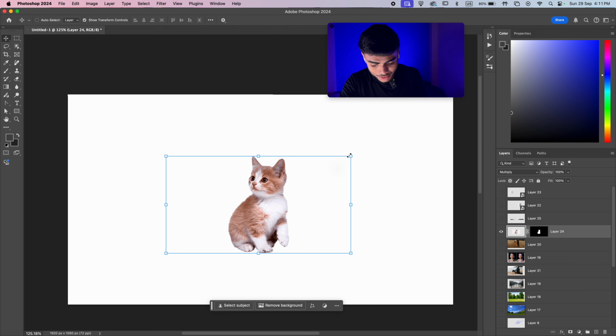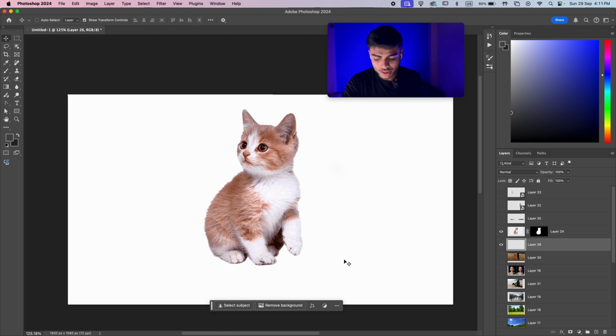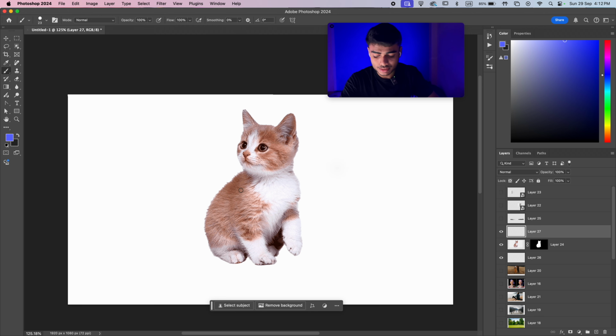So now we have this cute little cat here. I'll make her big. In order to make this work, you still need to decide on a direction where you want to draw the shadow, left or right, front or back. In this case, I can see some shadows here on the left side, so I will draw the shadow on the left side as well. As for the smoothness, darkness, roughness, we don't know anything. So here's the trick that I use.